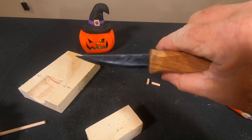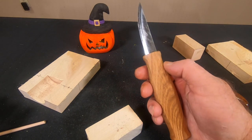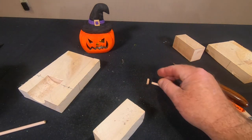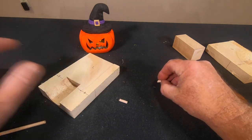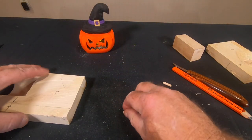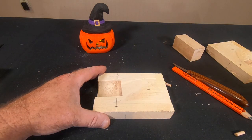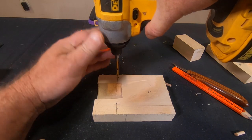Here's our new Beavercraft knife for that. This is a nice Lloyd knife. I stropped it up really good, and then it was mean sharp. Okay, so I got my pins. There's three pins. All right, we're gonna put one here, and one here. I got a little pilot hole, and I'm using a 1/4-inch bit.